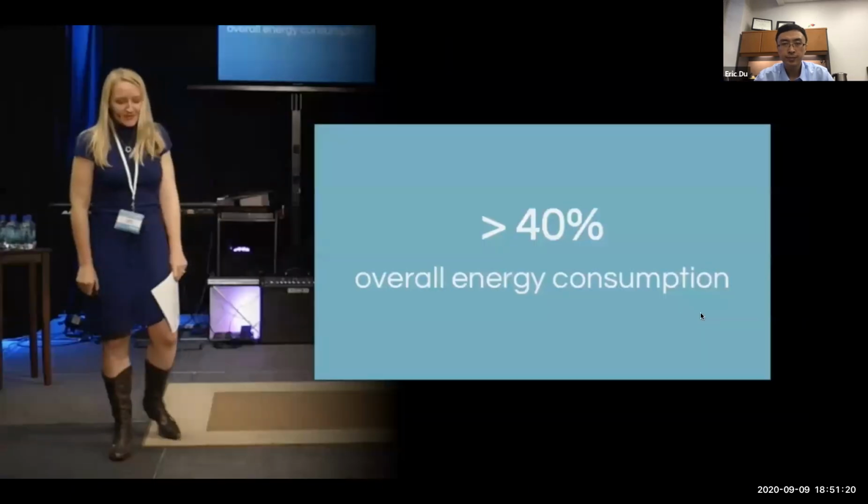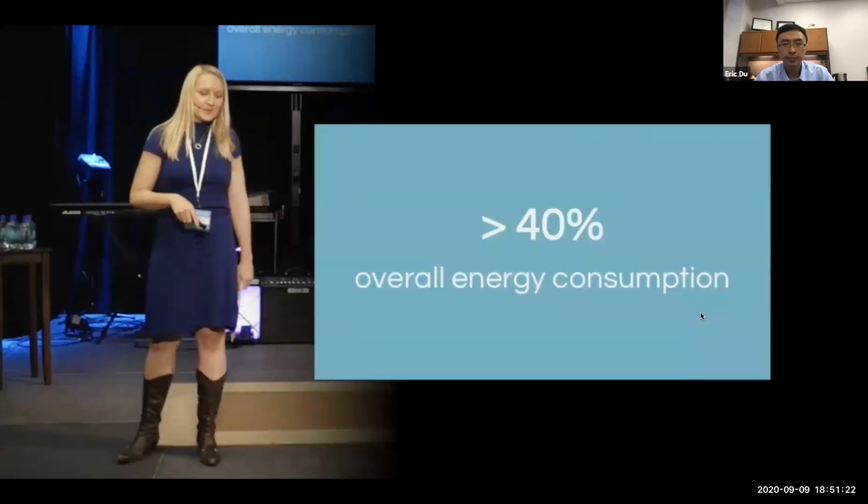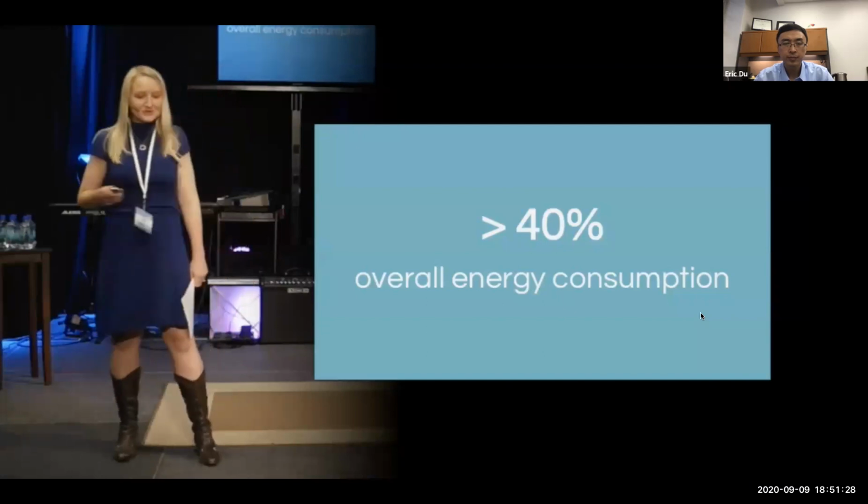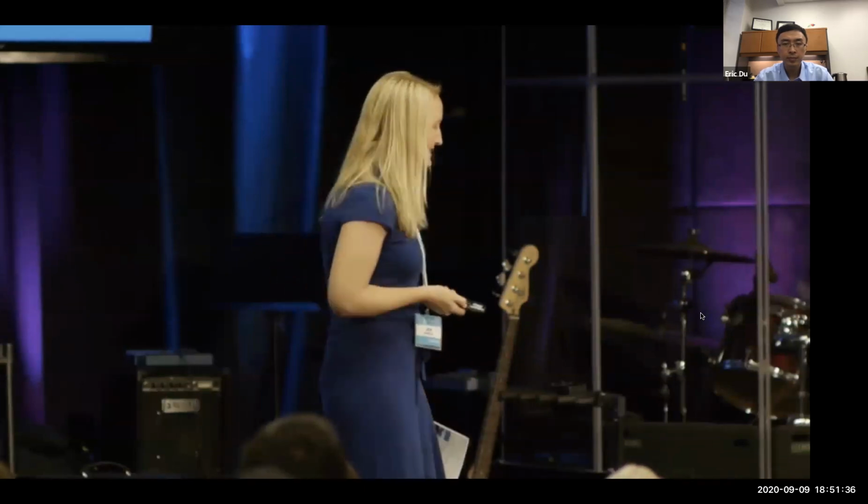And to top it off, today, building operation accounts for more than 40% of all overall energy use in the United States. So not only do we need to find a way to house 3.3 billion people, but we need to do it in such a way that we don't wreak havoc on the planet. This is clearly a major problem, and one of the reasons I co-founded Flux.